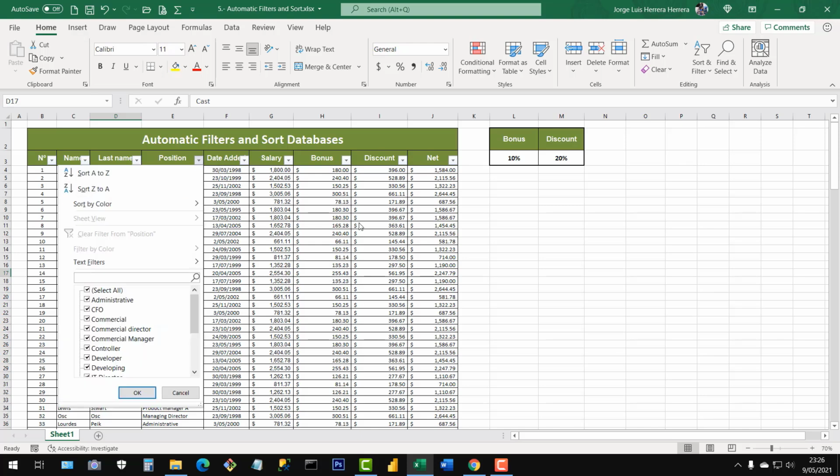This is the administrative that I needed, and all those working in that area are activated. So you have different ways to activate this filter. So I did select all of them, or you can use that option.